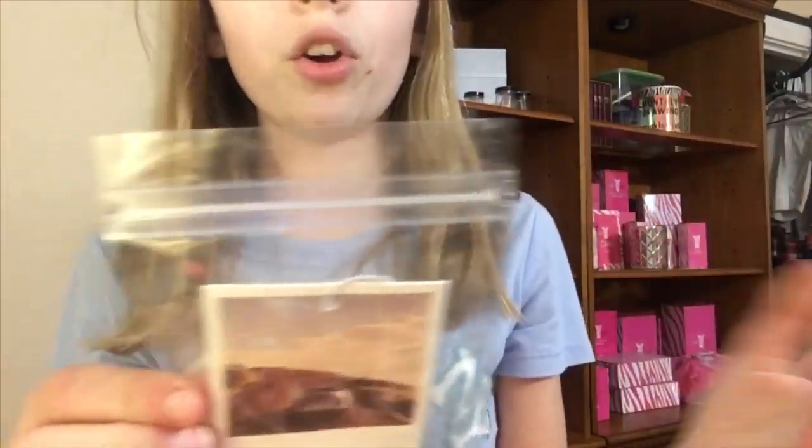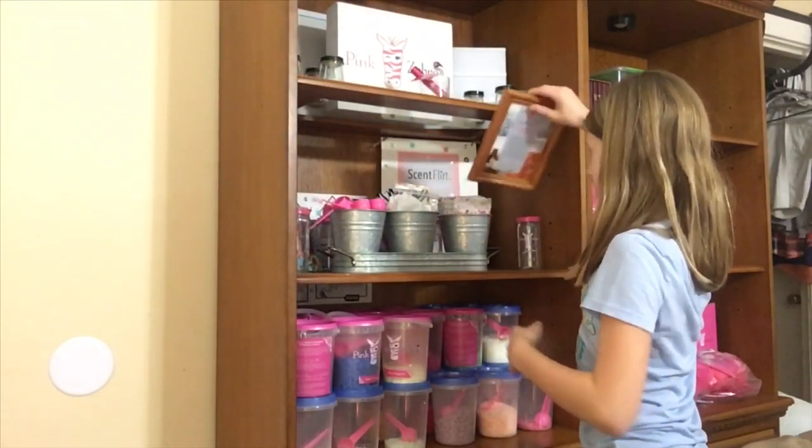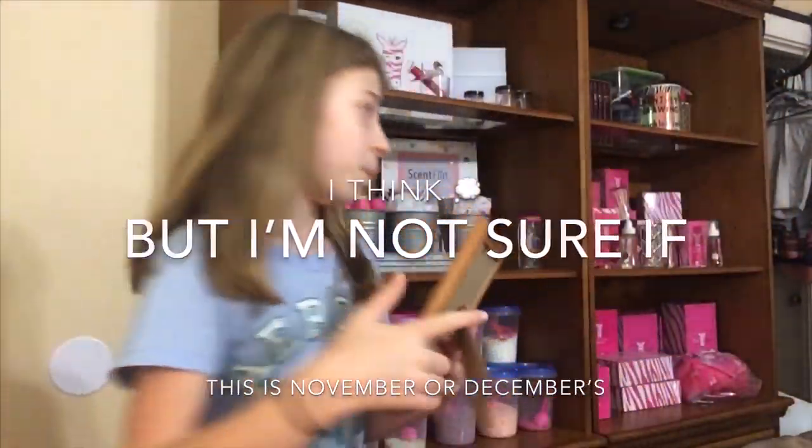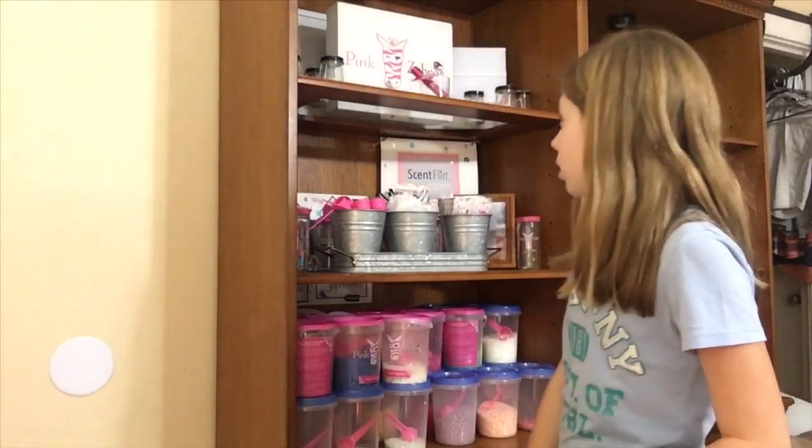You can spray these cute little to-go cards which you put in your car — they're called hangits. Paisley is the zebra, you can see her up there. You can also get all different kinds of hangits that are like stuffed animals almost. Paisley picks a scent every month, and I think this month is Enchanted Winter. She picks them every month. And you can also throw blend bash parties — I believe there's also another party you can throw, not 100% sure. You always have to go to my mom's website.